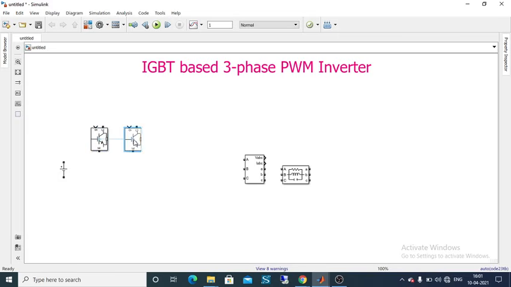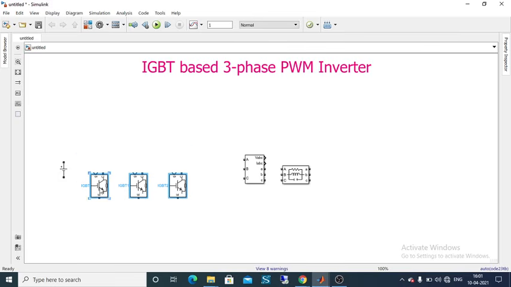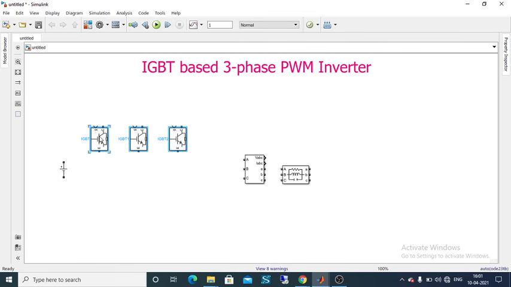I am just copying this switch to design a three-phase network. Similarly, I am going to copy these three switches for the bottom of your legs.